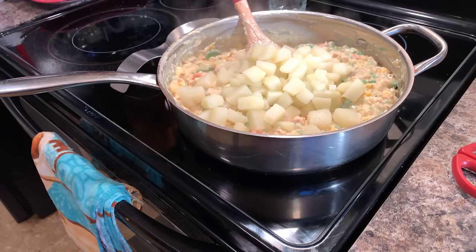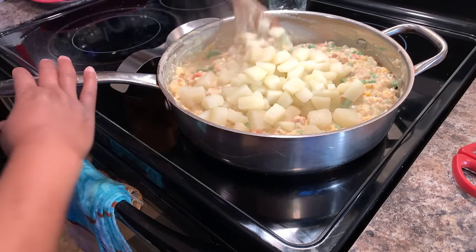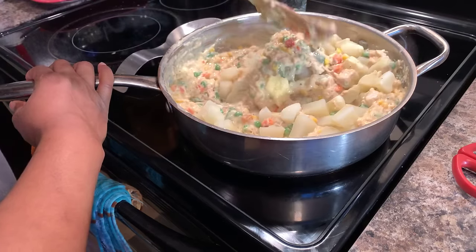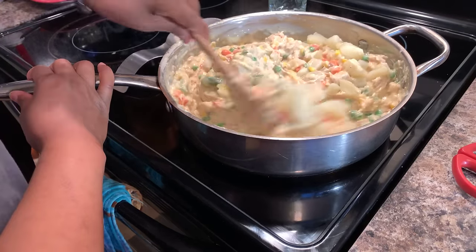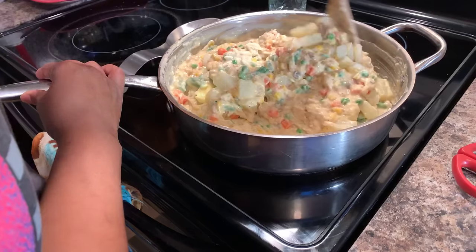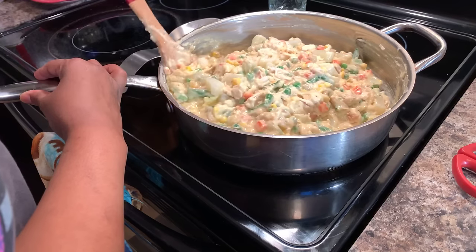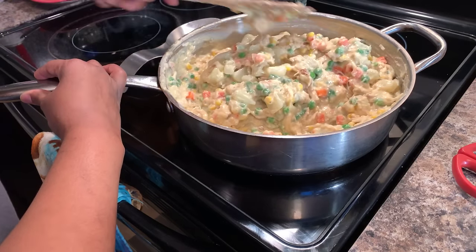I grew up on pot pies and I absolutely loved them. My 9-year-old, he loves pot pies. Yes, he does. So he's really gonna enjoy this. He doesn't know what I'm in here making, but he is gonna lose his mind when he sees that we're having one huge pot pie today.